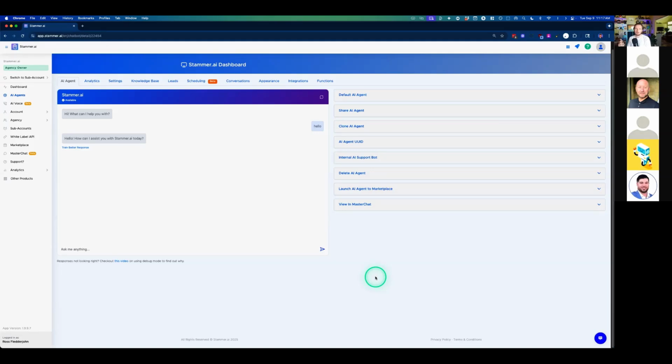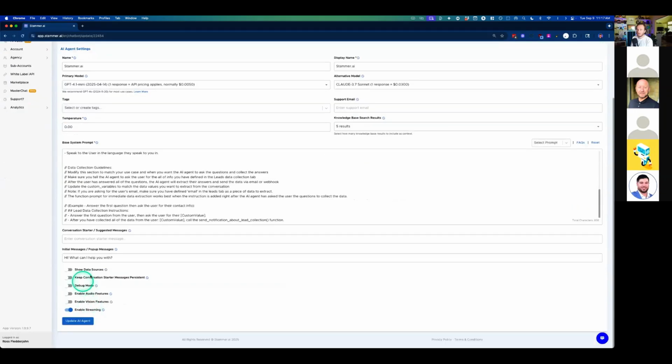Which allowed this agency to upsell that into another offer of, hey, we're going to go through all of your content and make sure everything is updated. And the only way the business was able to figure that out is because the agent was showing exactly where that URL came from using the showing data sources option. So it can be quite useful for use cases that we never intended it to be useful for, but it does have good results for that type of use case as well.